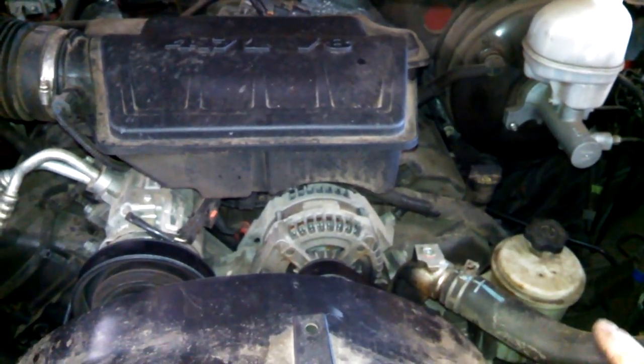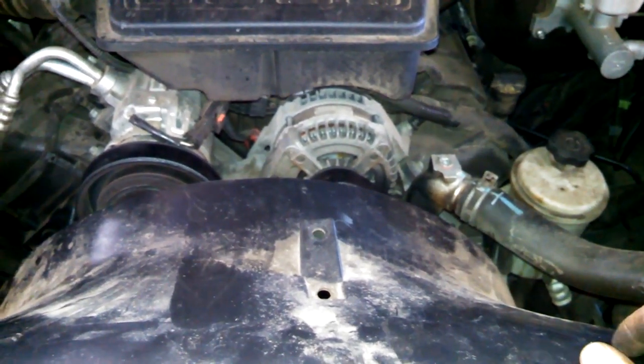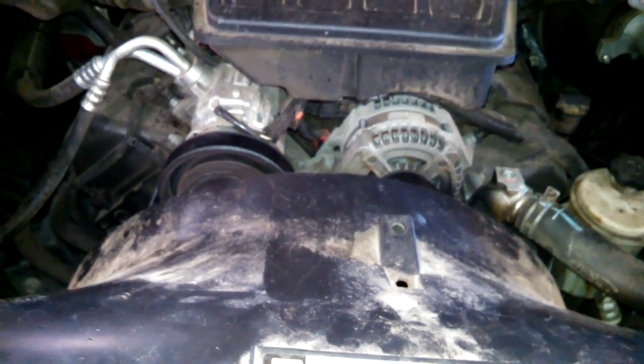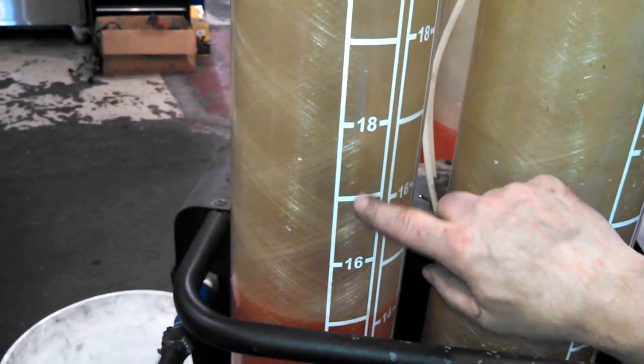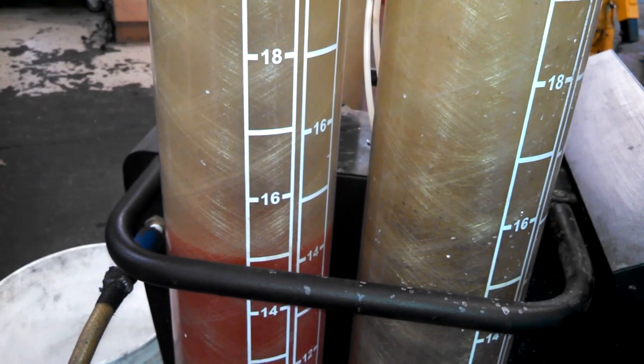Water pump replacement on the 3.7 liter Dodge pickup. So we're adding coolant. One, two, three, four, five. I'd say about a gallon and a half of coolant is what you'll need.